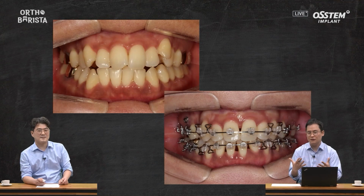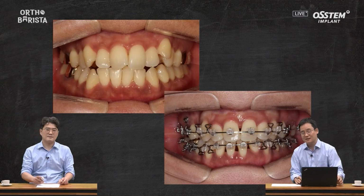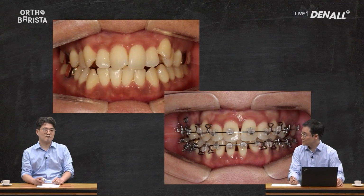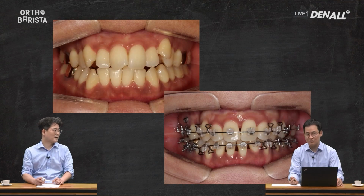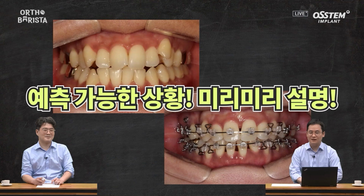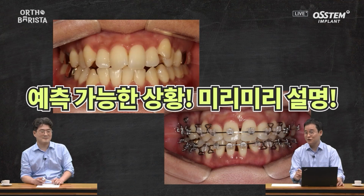Of course, how we approach treatment plays a role, but the degree of crowding based on the patient's age should also be considered. By reviewing initial photos, we can predict the likelihood of these issues arising. These things should be communicated in advance so that we can reduce any misunderstandings or difficulties caused by them later on.